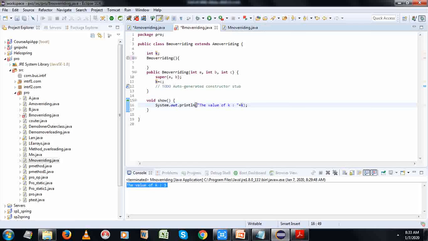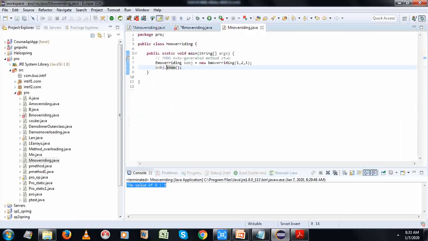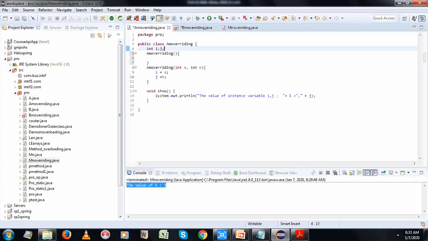All right, the reason is, let me create one, just a second. Overriding a obj equal to new AM overriding.